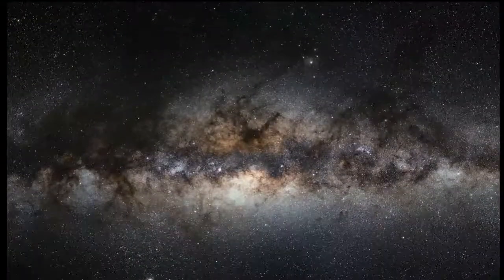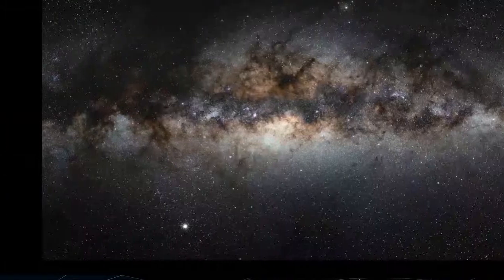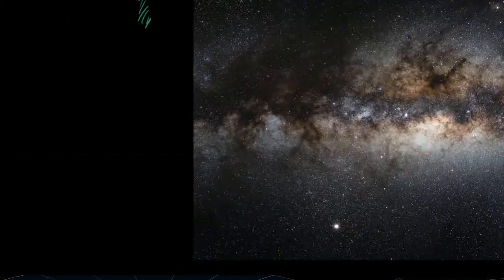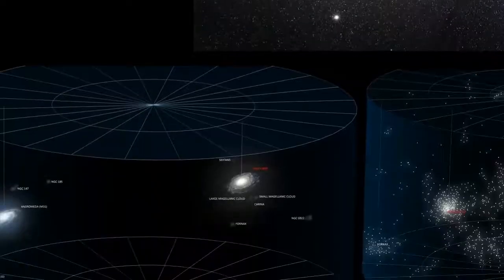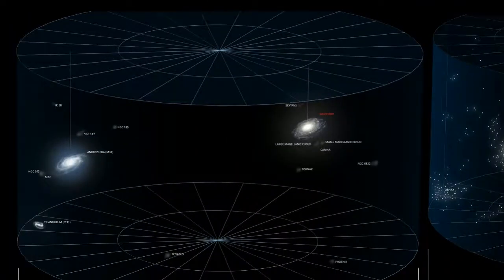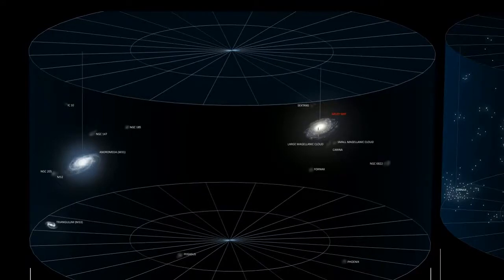And then let's put it in perspective of its local neighborhood. So let's look at the local group, the local group of galaxies. This right here is the Milky Way's local group. That's us right there, about 25,000 light years from the center of the Milky Way. You have some small galaxies, and I use small in quotation marks because these are also vast, unimaginable entities. We have these satellite galaxies around, some of them under the gravitational influence of the Milky Way. But the nearest large galaxy to us is Andromeda right over here.